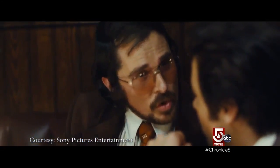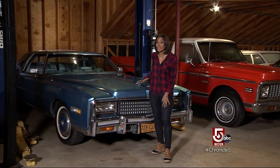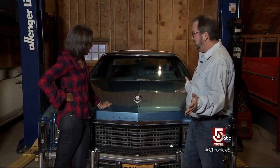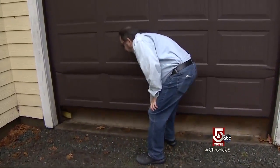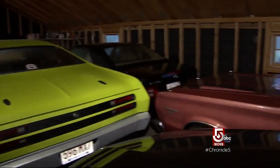Movie fans might remember the 2013 film American Hustle, starring Bradley Cooper, Jennifer Lawrence, Christian Bale, and Amy Adams. Also featured: this 1978 El Dorado, which could be yours. When this car was used in American Hustle, they were showing opulence — that's why they picked this particular car, because this was the image of success in 1978. For seller Mark Epstein, this is what success looks like: a rotating car collection that is his passion, or perhaps his obsession.